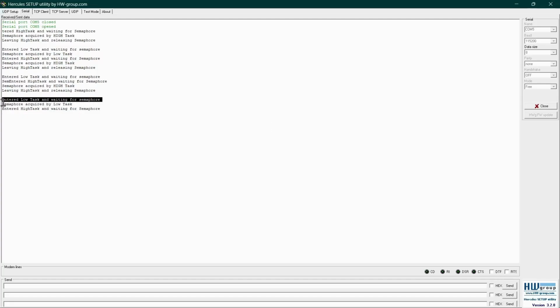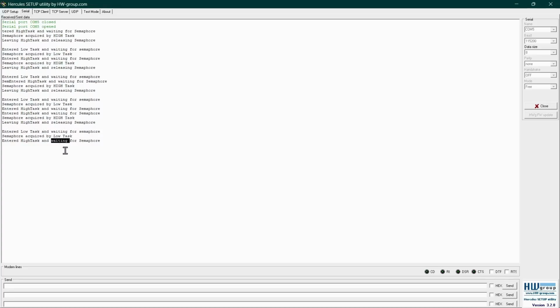So here on the Hercules terminal we can see the logs that were in the functions. We can see the low task was entered, it waited for the semaphore, then the semaphore was acquired by it, and when the high task entered, it also had to wait for the semaphore because it was acquired by the low task. Now the high task released the semaphore on the click.